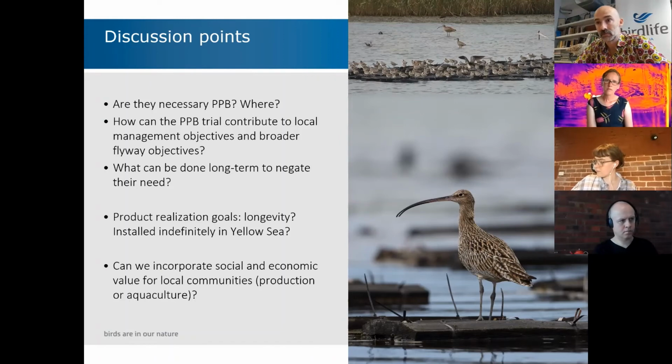And because, as I say, you haven't convinced me, I'm afraid, that these are great roosting habitats. The thermal work will be interesting, because that is a key factor: what are their thermal characteristics? But you haven't convinced me that they are ideal or preferred or better than natural. And you didn't set out to convince me, but I'm pretty certain that a more natural approach, in terms of natural placement of sand or other mechanisms that are lower maintenance, simpler, longer lasting, are the way to go.